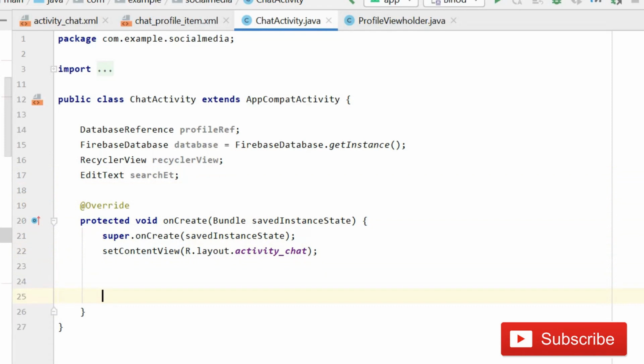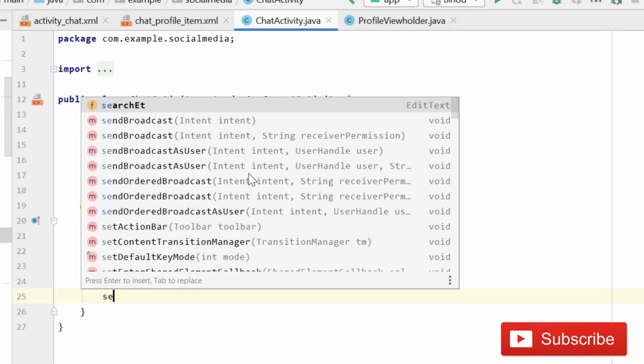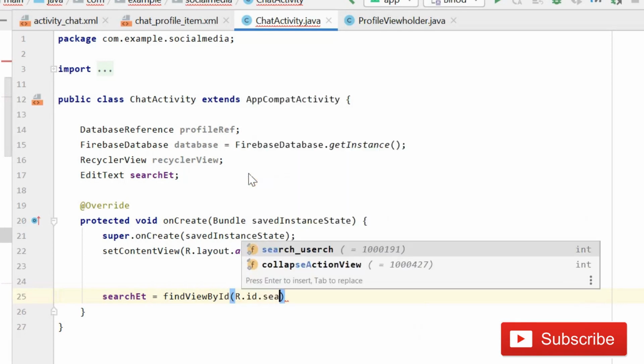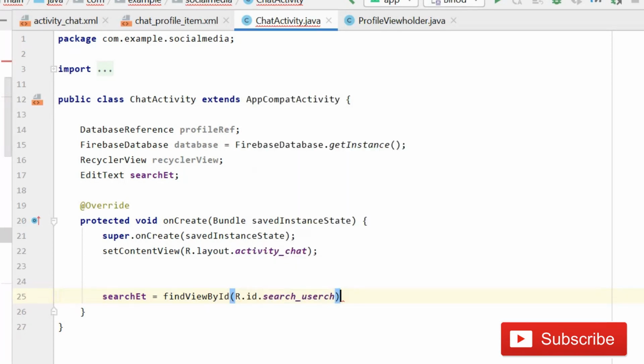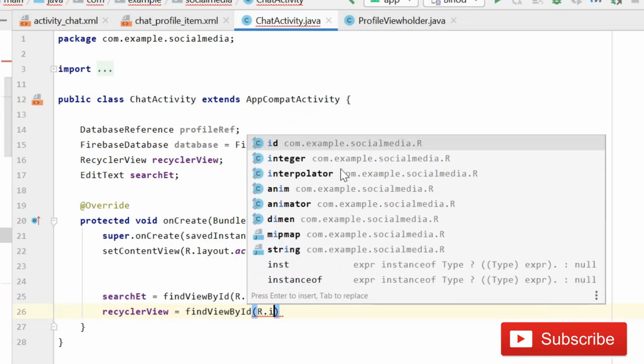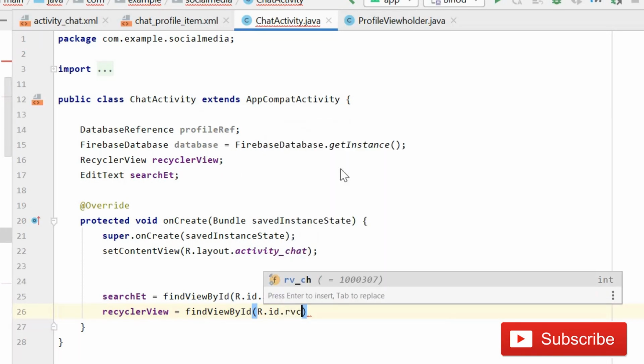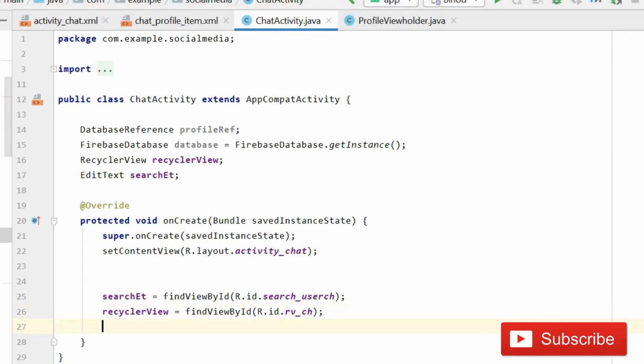So guys, here we will give the reference: searchEt equals findViewById(R.id.searchUserch), yes. Then recyclerView equals findViewById(R.id.rvch), recycler view chat.